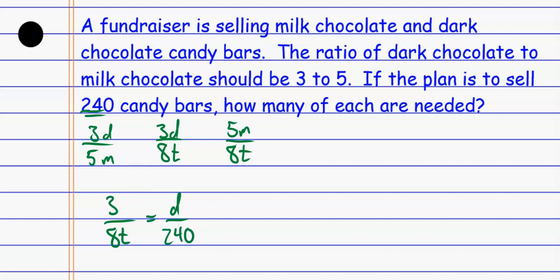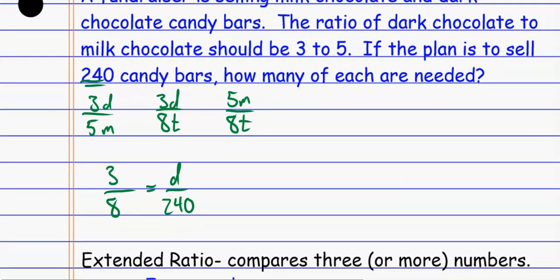And so let me get rid of these guys. Those aren't actual variables. That was just me labeling. Let me get rid of the labels. I used D as an actual variable. Now you can solve this by cross-multiplying. Okay? And so if you can cross-multiply here, you get 8D equals 720. Oh my, 720, and now you have to divide each side. And when you do that, you get D equals 90.